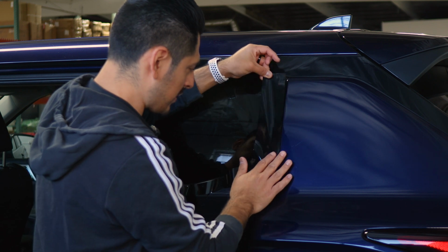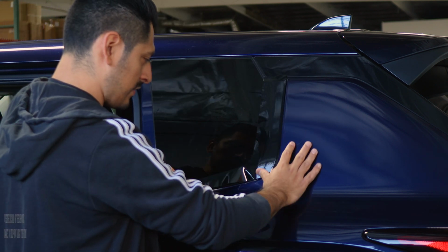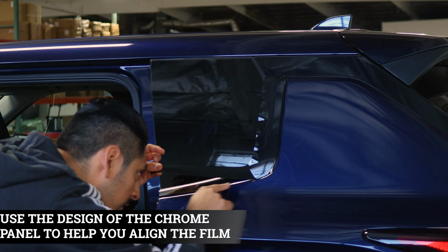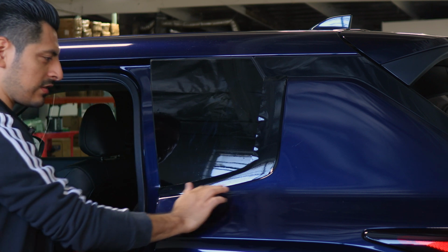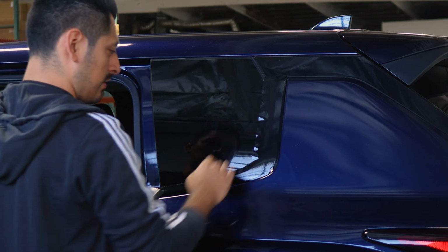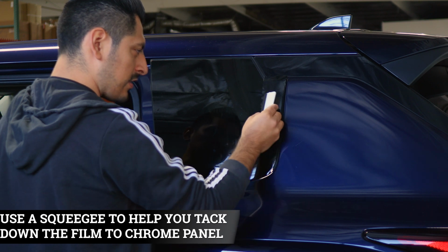Once it's aligned, place it down carefully and do the same for this side, just so you remove any fingers that may be in the middle section, and just follow the design of the panel here until you reach the edge here. Now that everything's aligned and you notice that everything's going to get covered, now you could grab your squeegee and start tacking down the film.